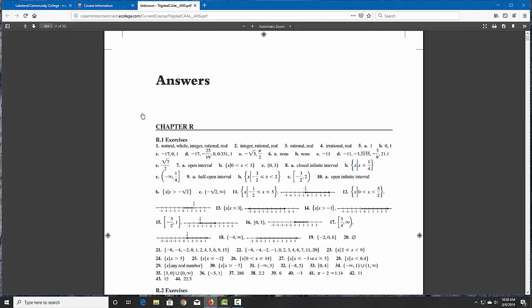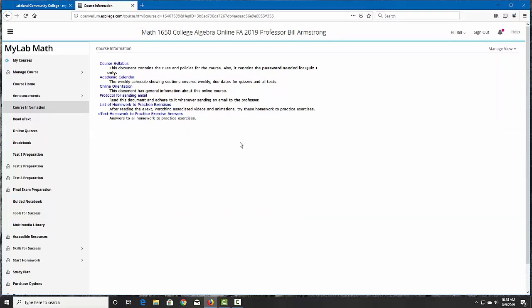If I were a student in this course, when I go to do the homework, I would open this up and have it open in its own tab like it is right now, so that when I'm doing the homework, I could just click over to the tab to see if my answers are correct. And you'll notice it has answers for every exercise, not just the odds. So that's everything in the course information tab.